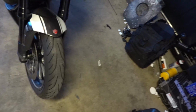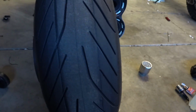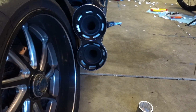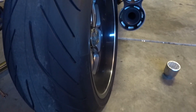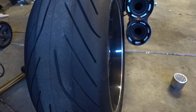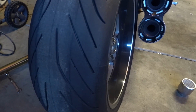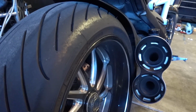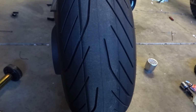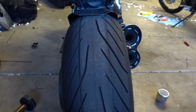So anyways, I usually ran this bike with the Pirelli Rosso 2s, and they were my favorite tires. I was running through them extremely quickly. You'll notice there's no chicken strips on this side. Maybe a tiny little bit, but this side has some because, well, I found out that, you know, my $4,000 exhaust scrapes before I actually get to the edge of this tire. So, don't flame me. So anyways, I'm usually running the Rosso 2s, but I was burning through them really quick, and was maybe getting 5,000-6,000 miles out of a tire. And I decided to go with the Pilot Power 2CTs, and I don't like them at all. They're fine on a 600, but not my favorite on this.